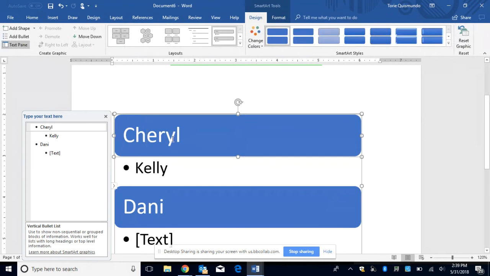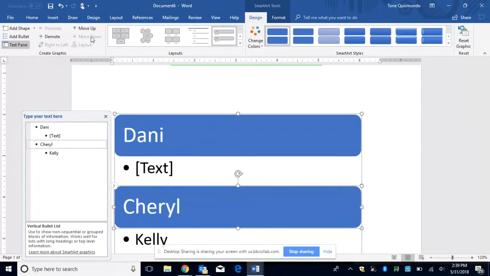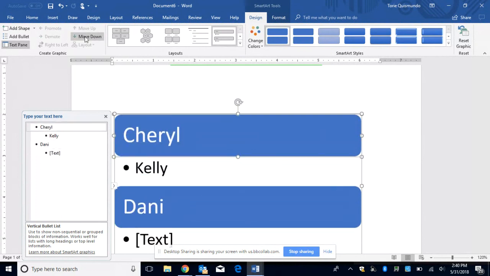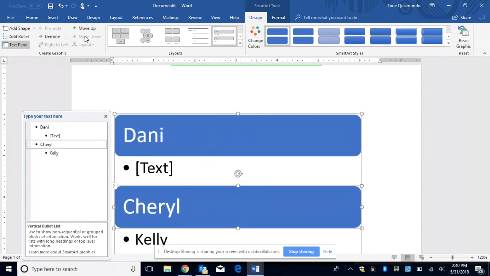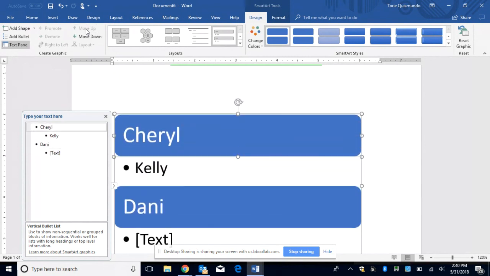If I'm asked to move Cheryl's name down, I select Cheryl's box, the SmartArt piece that has her name in it, and say move down. Do you see the move down? Now I get a move up. So you will probably be asked to move something up or down in the text.